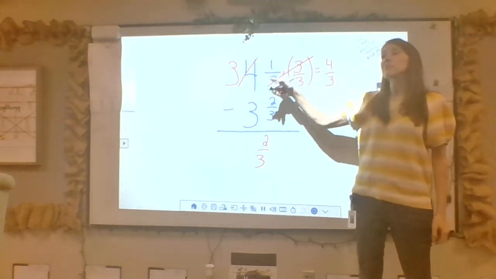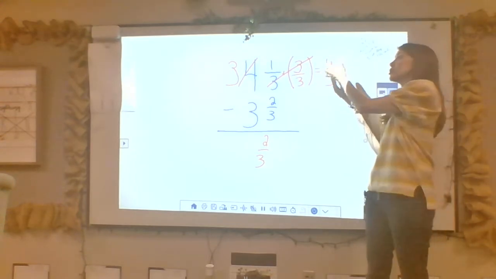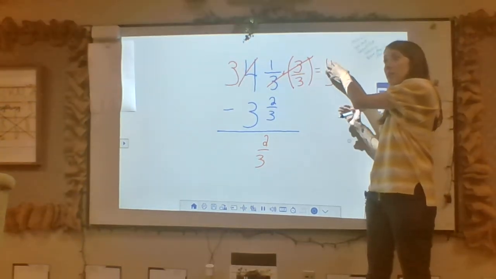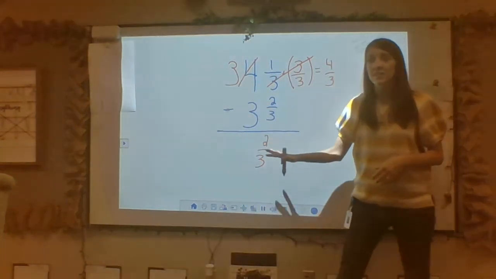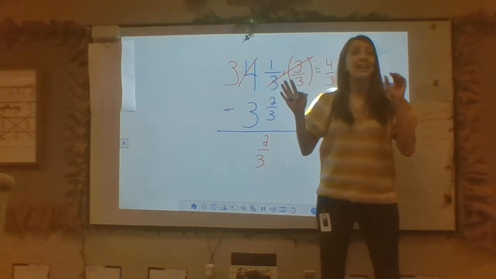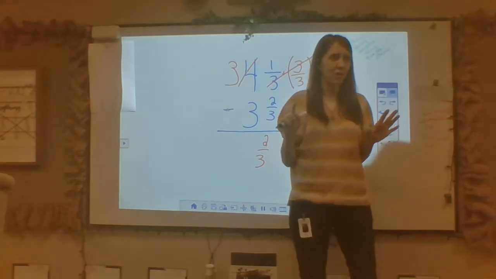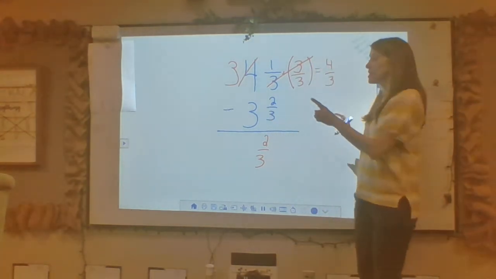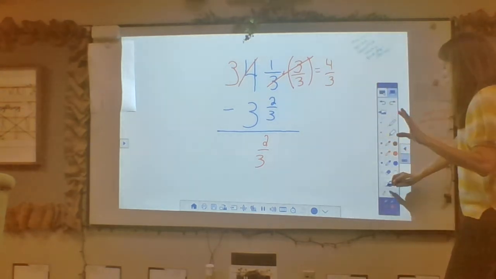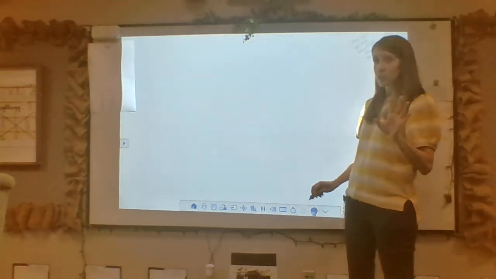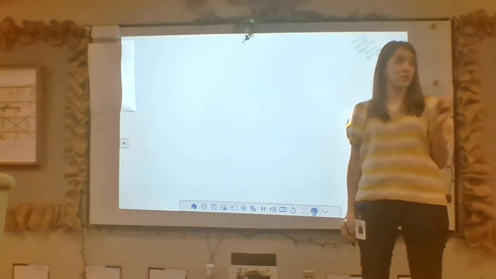You are going to have to sometimes make an improper fraction here so you have enough thirds or enough whatevers to subtract with. This is the new part. What gets confusing sometimes, y'all, is that this was an easier one because the denominators are the same. Let's back it up. The final step, this is the hardest problem that you will see on your test for this chapter.